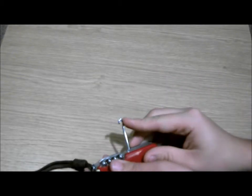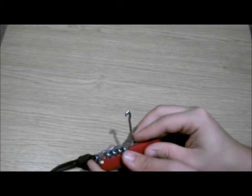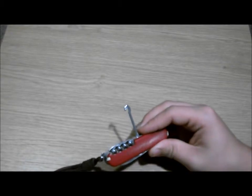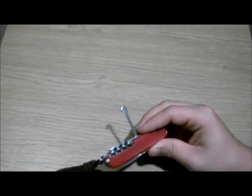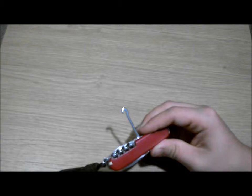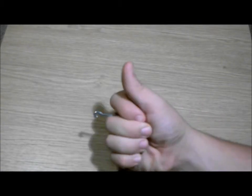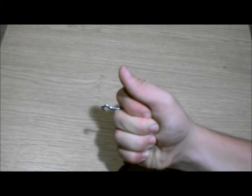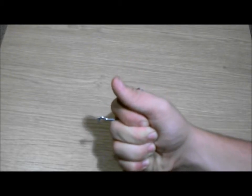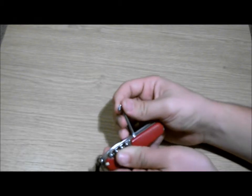And then there's this multi-purpose hook. No one ever seems to know what this is. It's quite simply a hook that you can use for carrying bags, from the days where parcels were wrapped in brown paper and string. It's a good way of carrying it so that a heavy parcel doesn't dig into your fingers as much, which is pretty nice as well.